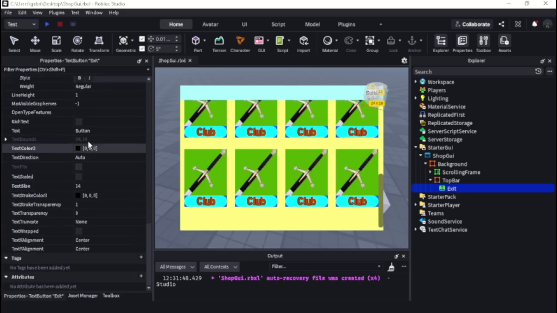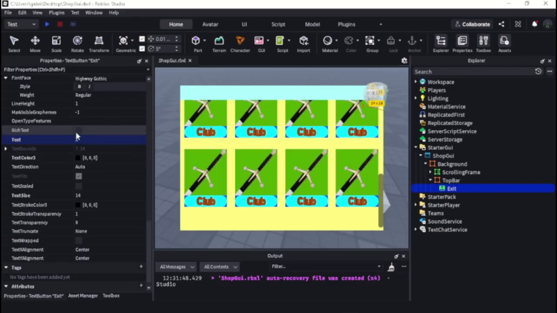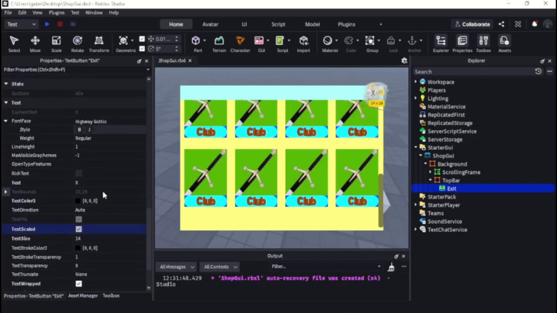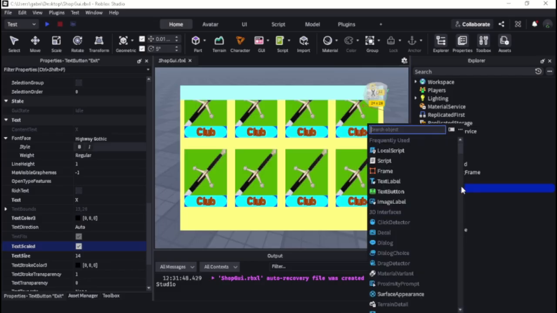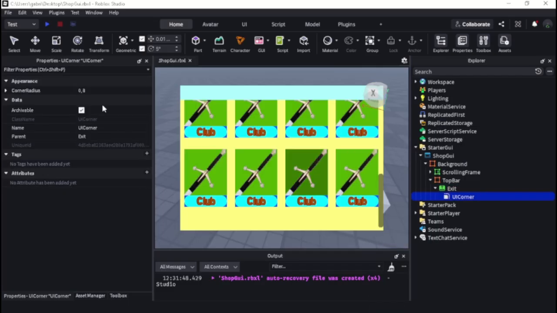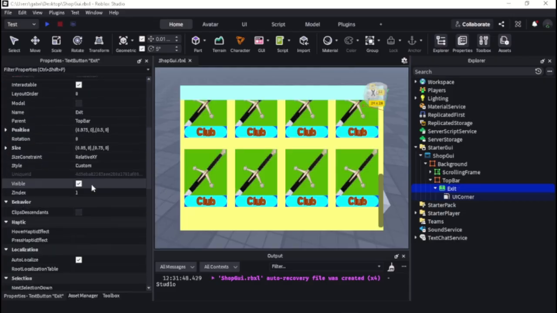We'll make the text X for exit, and we'll make it text scaled. Where's text scaled? Right there. Nice. And we'll make the background. We'll add a circle. So UI corner, and we'll make the UI corner 360 degrees. So it's a perfect circle. Nice. And we'll make the background red.